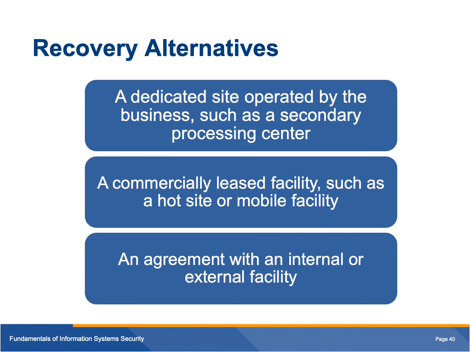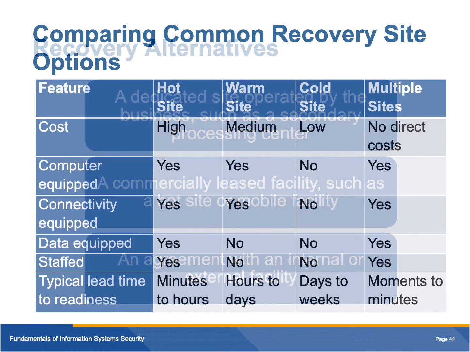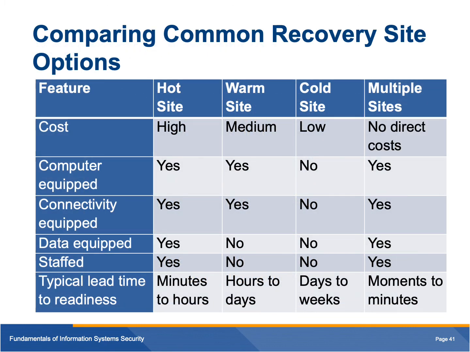Let's say that you have two main locations, in Quebec City and in Montreal. The likelihood that both would be damaged, that both would be affected by the same disaster, is lower. So maybe that would make sense. You're going to be thinking about the different types of recovery site options that you have, and you're going to be looking at, particularly, the cost.